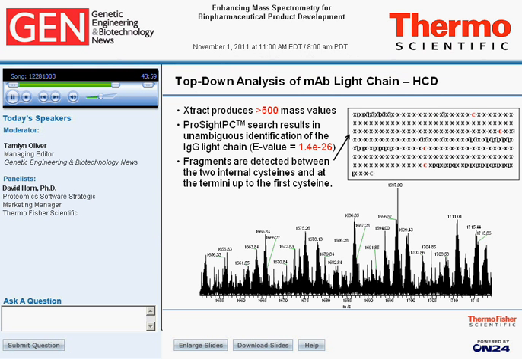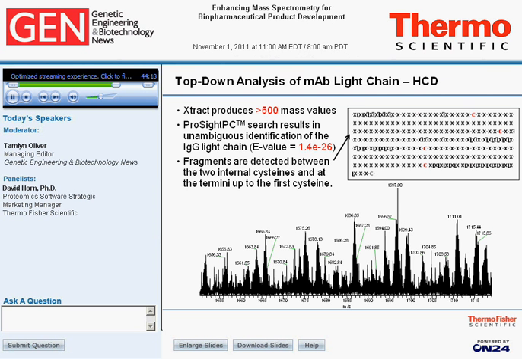So we did the same thing with HCD to see if we can get more information. In this case, it was an even more complex spectrum, which was actually kind of surprising. ETD is usually extremely complex in itself. But after extraction, we produced greater than 500 mass values. Again, used ProSightPC. And in this case, the E-value was 10 to the minus 26.